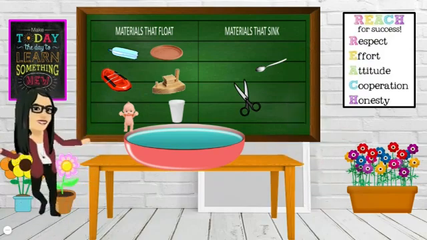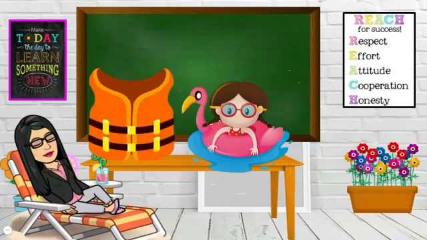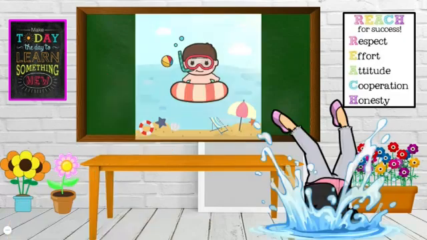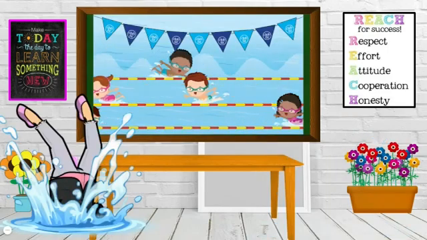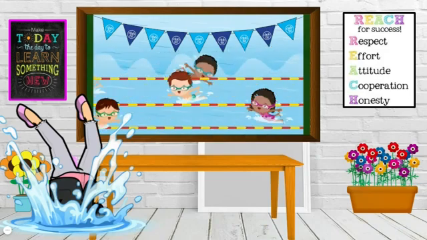Now kids, why do some people use floaters or salvavidas in swimming pools? To keep them afloat in water. But kids, always remember to be careful when you go swimming. It may cause danger to our health if we swallow water in the pool. Use floaters if you don't know how to swim and be with the guidance of your parents.